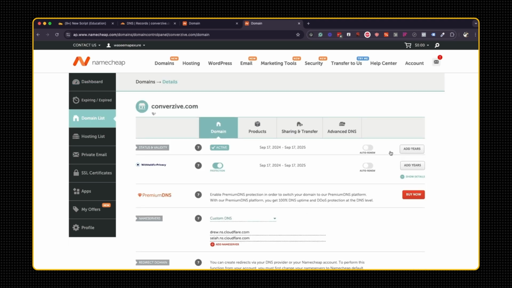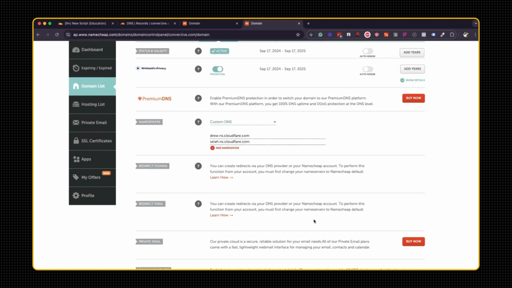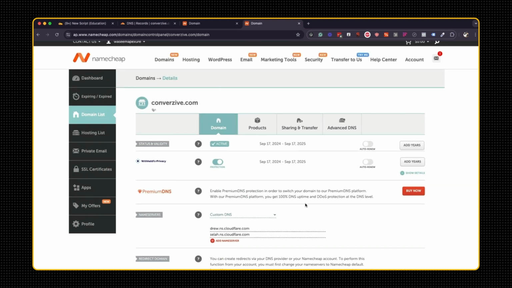In here, you can look at all the different settings, especially you can manage the domain name servers, the DNS. Domain name servers, think of it as almost like a postal address, that's the way domains work. They redirect from that name to an IP address, and that IP address actually holds your website. So I tend to avoid using the DNS which is usually provided by domain name providers. Namecheap, GoDaddy, they have their own DNS, which means if you want to manage any records like A record or any other records, you will have to come to here.